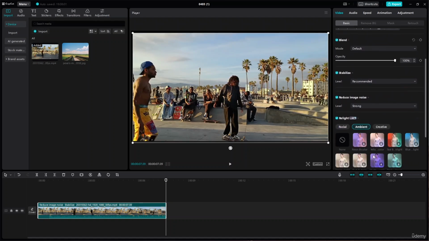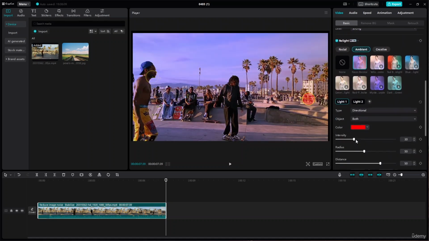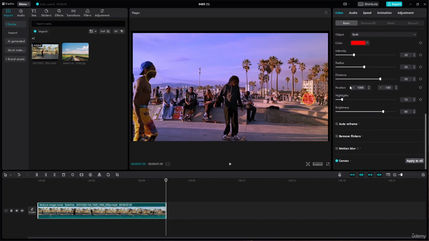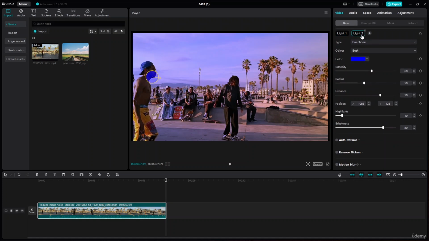You'll be able to fix the ambience too. Let's say I want maybe a bit of neon by color. You can see I have applied a bit of neon by color. You can fix the same things over here, the same settings. You can see light 1 and light 2. There we also have light 2. I'm going to just fix it up just a bit over here.